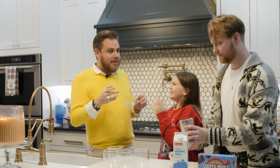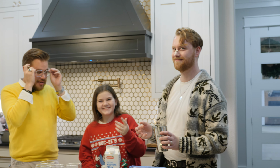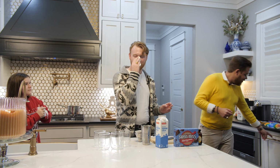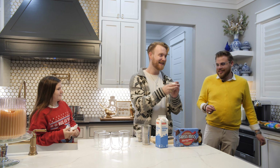Cooper isn't having any whipped cream on his face. He did it himself. It's good. For all of the skincare people out there, don't eat food off your face. It tastes bad.